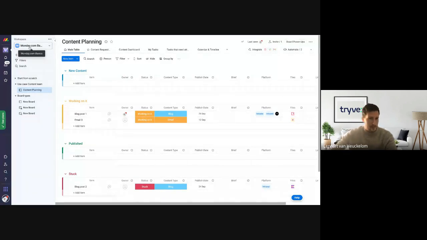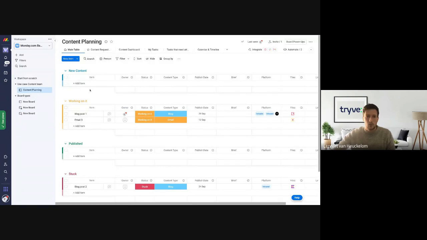A workspace, in our sense, is the Monday.com Basics, because this workspace is where I'll show you guys what we'll need to do. But a workspace is actually something that helps you organize your environment. Could be a workspace for each department, could be a workspace for each team. And beneath a workspace, you can create the boards. And the boards is actually where all the magic happens.